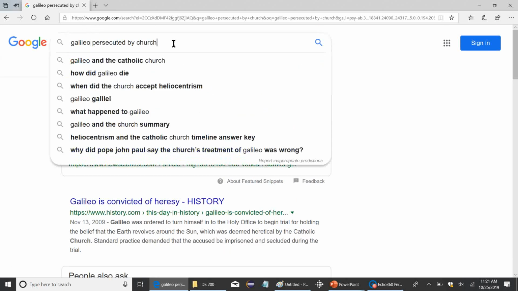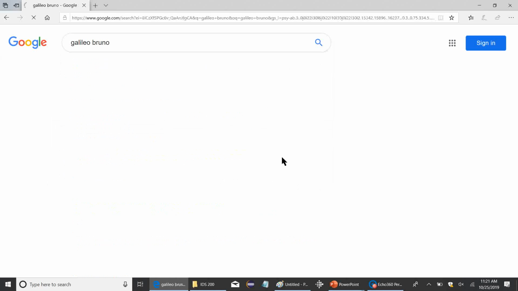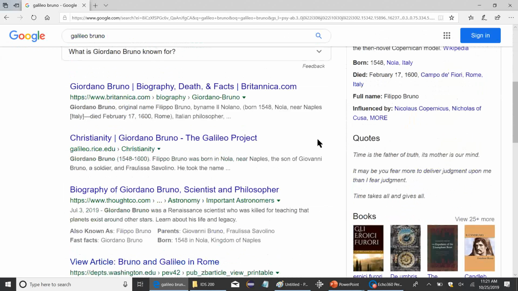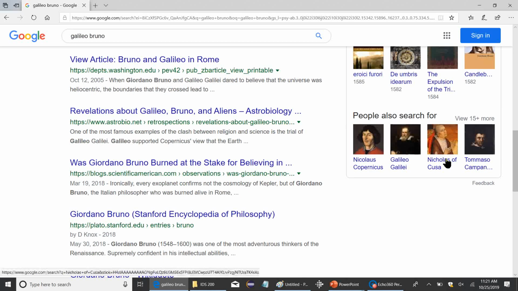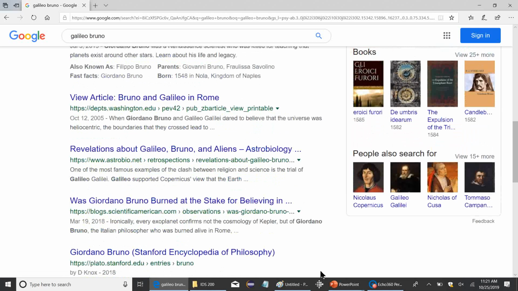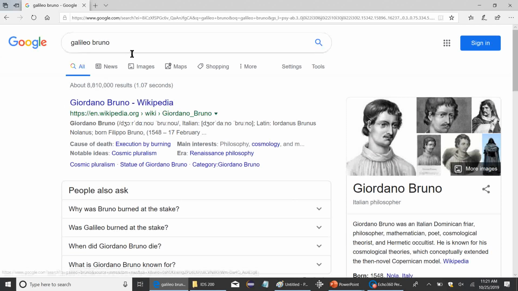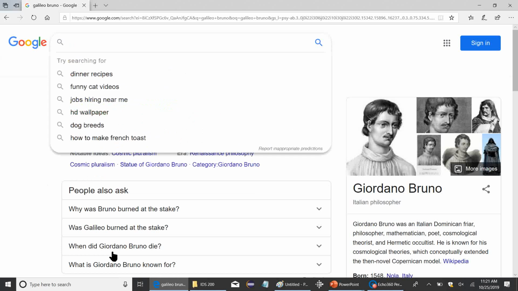All right. There was another guy named Bruno who was actually burned. Galileo wasn't burned, but Bruno was. Galileo, Bruno, Inquisition. Yeah, Giordano Bruno. Similar guy, significant. Anyway, Google tracks this stuff, basically different ways that terms are related, to try to group them together and understand how things are related semantically.